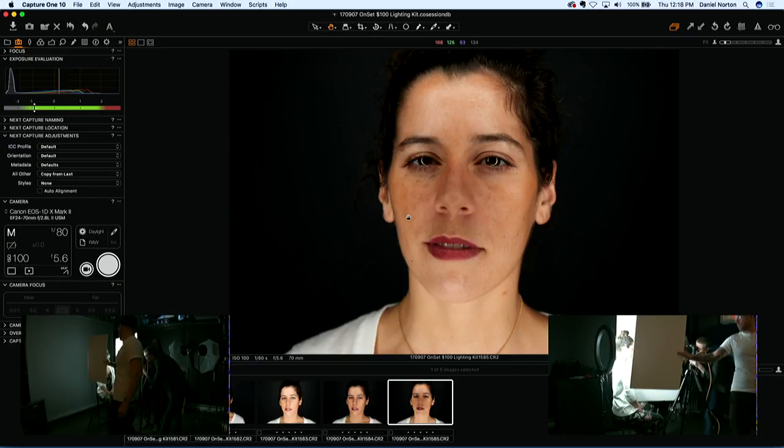This is going to be a tricky exposure for the camera, so we're going to have to take some shots and see what happens. I'm going to try wide open just to see. We're going to shoot wide open, because why not? We paid a lot of money for this lens.